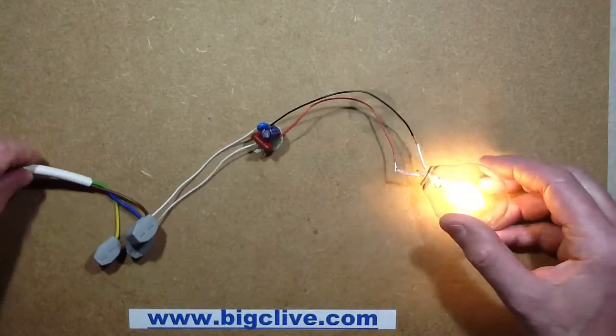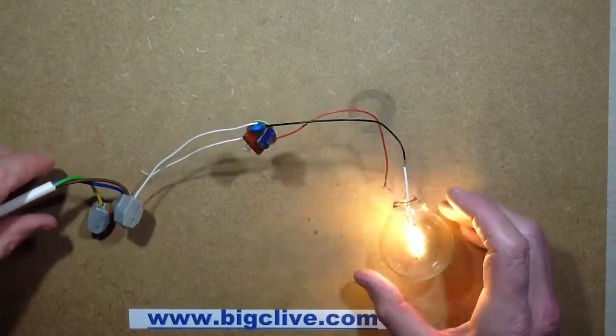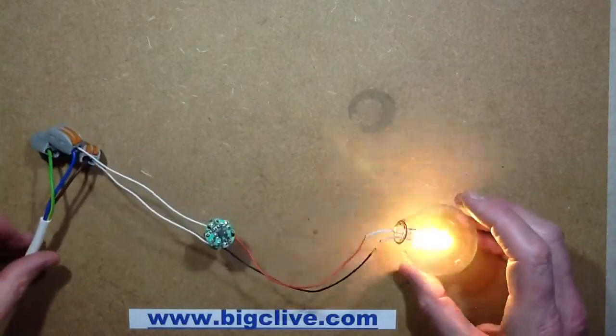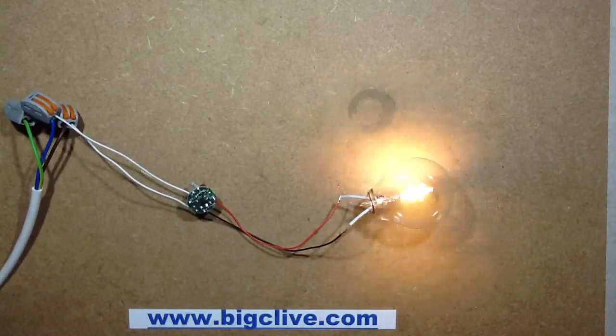So, I've already reverse engineered the circuit board. This arrived this morning, it instantly took it to bits. It was quite tricky to get the thing out, I had to completely destroy the lamp to get it out. I'll show you the circuitry that's inside it.